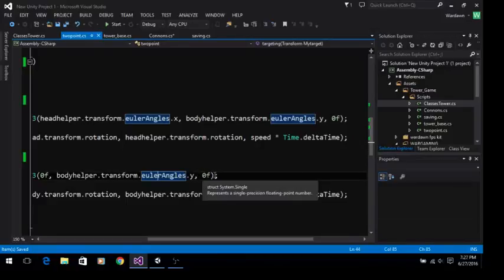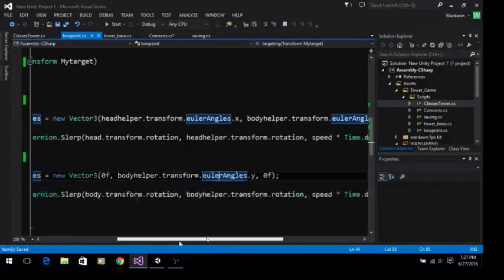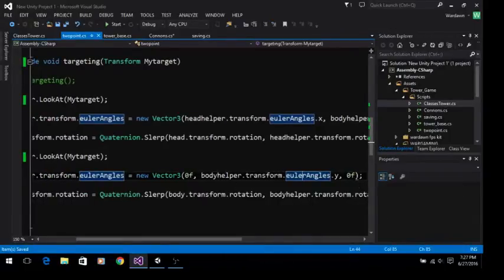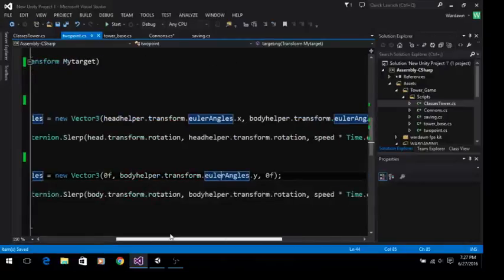And then the next one is 0. Now, based on your models, this could be a little different. This could be tweaking a little. So, like I said, you'll have to manipulate these a little maybe to get it to force the certain angle that it goes. But that's all we're doing with this. And this is the body helper. So, the X, the up and down, and left and right.